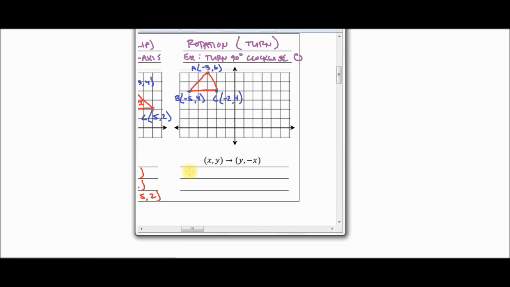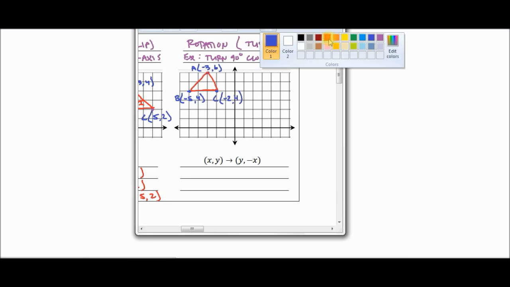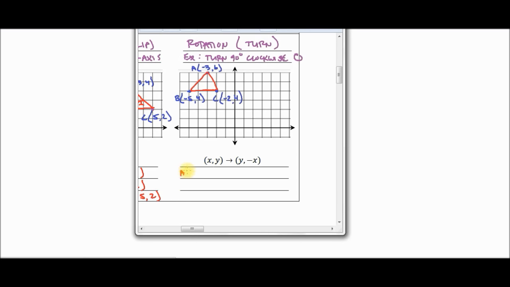So all we got to do is plug in our original points, and we'll come out with our new points. Our A value was first at negative 3, 6. By the way, that's our pre-image. And now what's going to happen is, take a look, for A prime, the x value moves over to the y value and changes to negative. So negative 3 changes to positive 3 and goes here. The y value was 6. It moves to the x position and the sign stays the same. There's our new A prime.